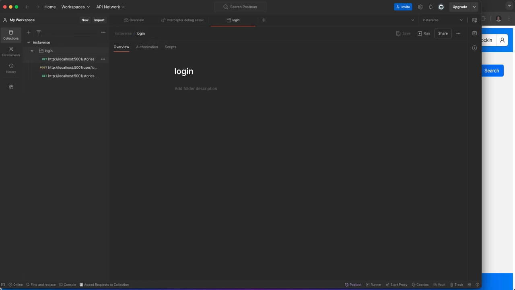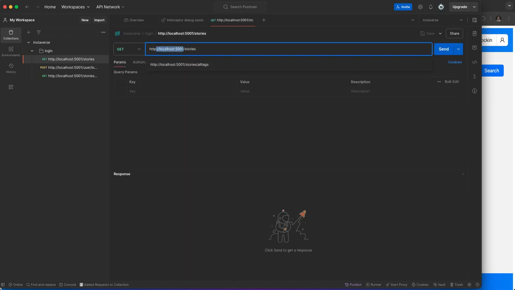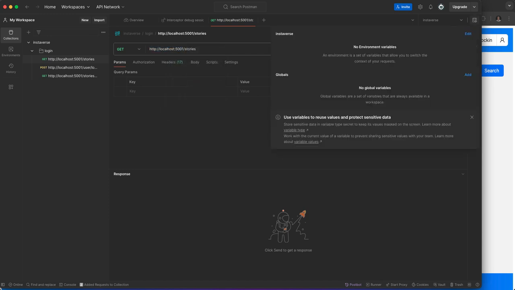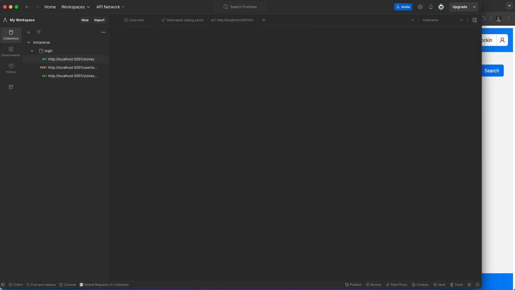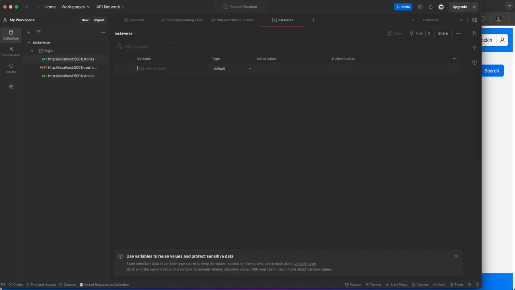We also gonna need to rename our endpoints, but before we do that, we will store our localhost 5001 to an environment variable, and we're gonna call it base URL. Let's edit base URL as a name and then paste that localhost 5001, save it.